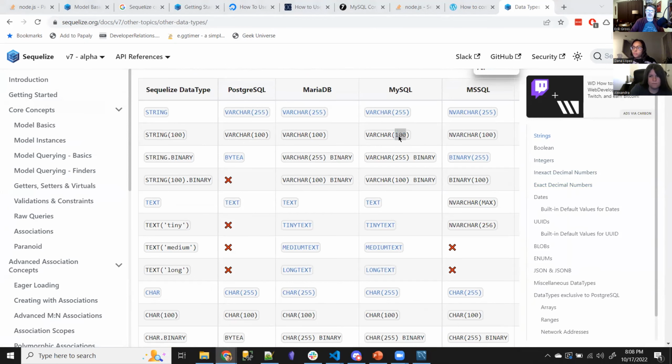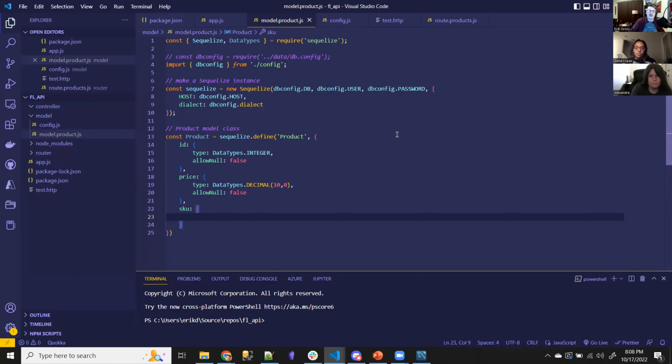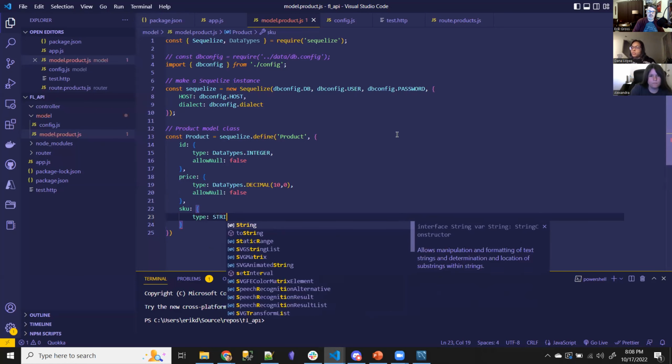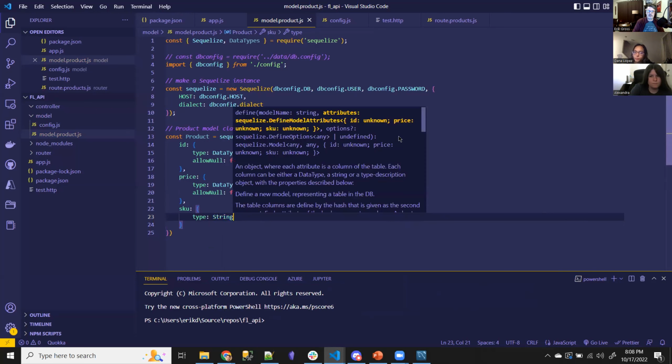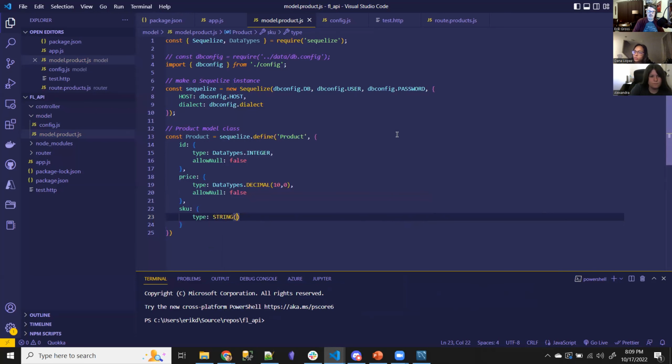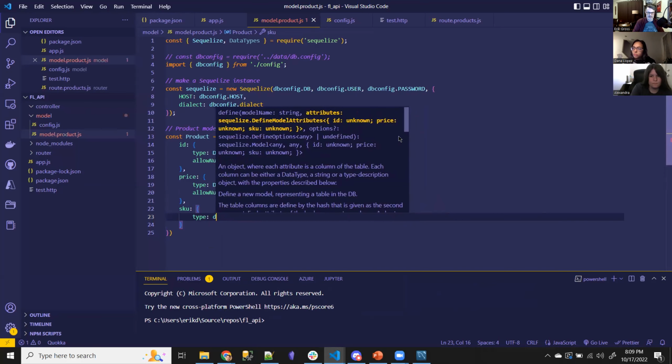Okay, good. So we need to do type, string, and then we do, don't uppercase that, lowercase. And then we do 10. Oh, I didn't do data types. That's why it was mad.